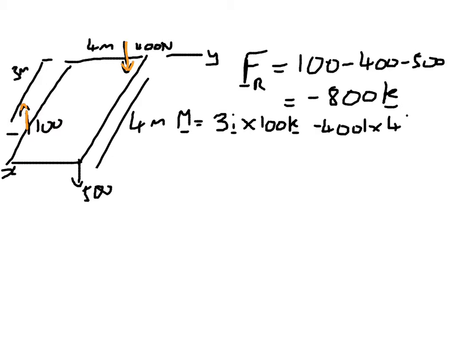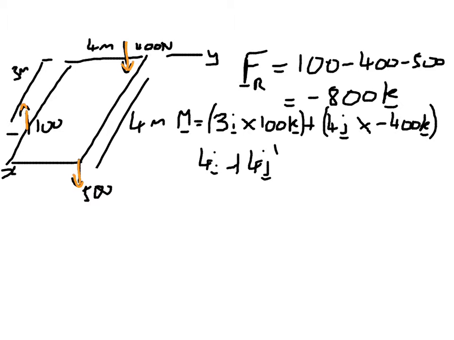Right, I've just done what I told you not to do. So let's draw that again. The R always crosses with the F. So don't make the same mistake I do. Do as I say, not as I do. 4j, the position vector first, crossed with minus 400k. Plus it there. My third force here, slightly more complex. That's going to have a position of 4i plus 4j, and it's going to be crossed with minus 400k.